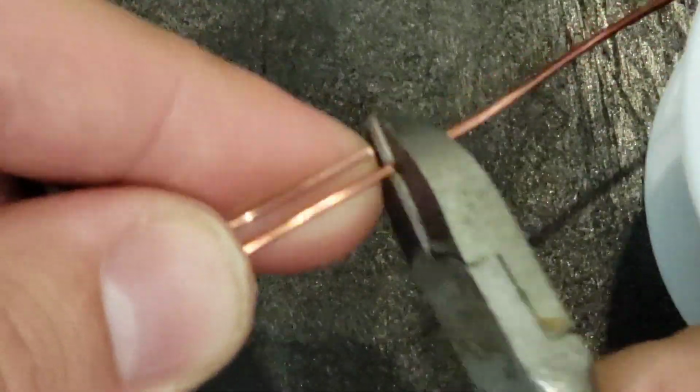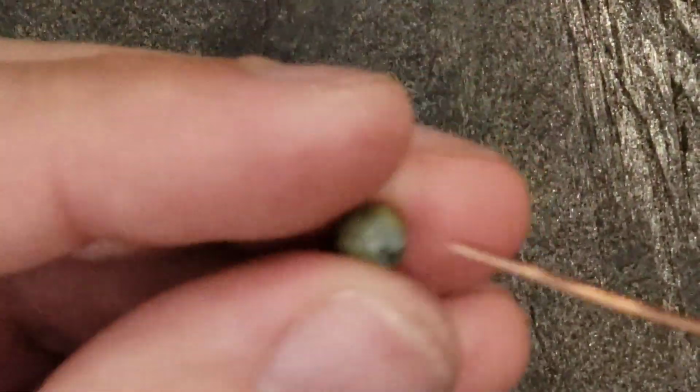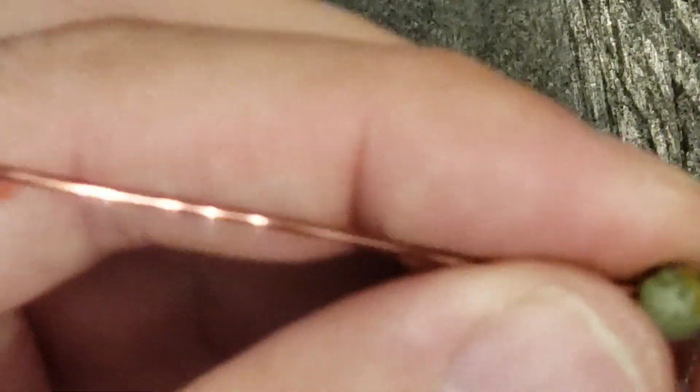Let's take 2 pieces of wire that are the same length. Just put one up against the other and cut them to get them about the same length. Oh, we've got to get more of those little African turquoise. Okay, this time we're just going to keep it simple so we can make 2 the same.